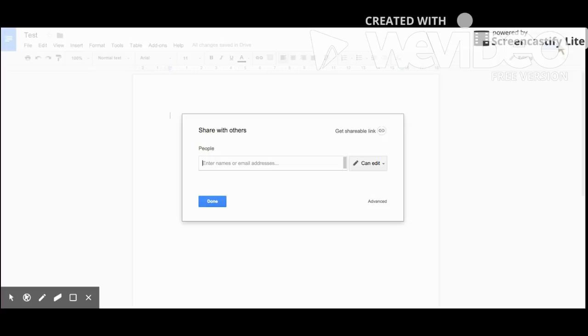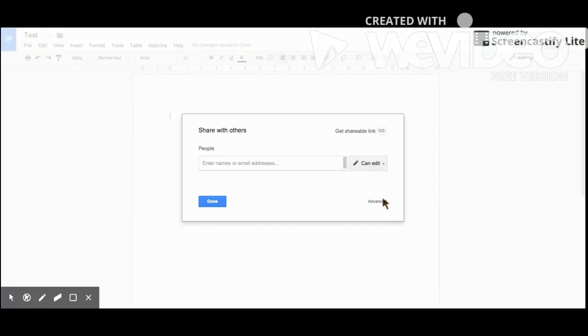Every document that you send can instantly be updated and everyone will always have the most recent up-to-date version. They can even watch you edit it at the time you're editing it if you really want to. So you type in their email addresses and then send it off to them. Options to say whether or not you want them to also be able to edit it, or just comment, or just view. So you can turn all of those on there.